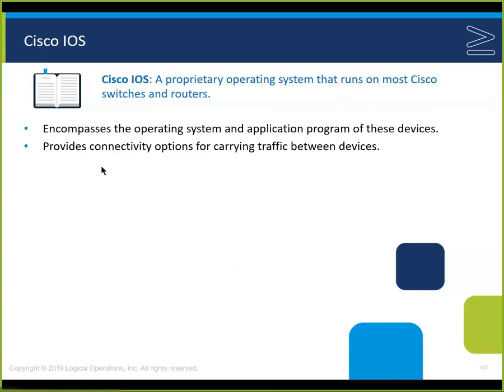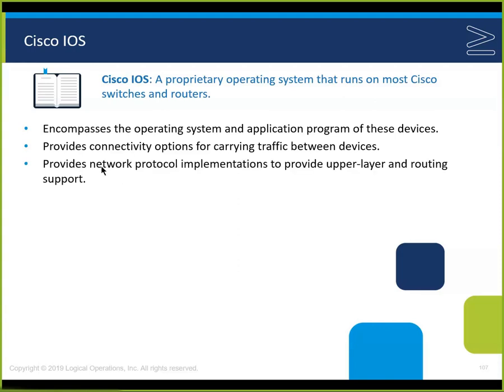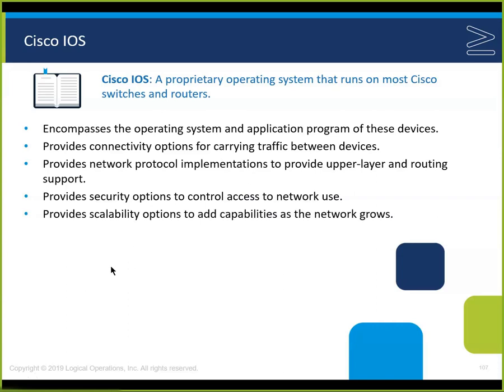It provides connectivity options for carrying traffic between the devices. These are what the IOS is going to do. Network protocol implementations for the upper layer and the routing support that is going to go on with the devices. Security options to control access. And these are all things that we'll configure as we go through the course itself.